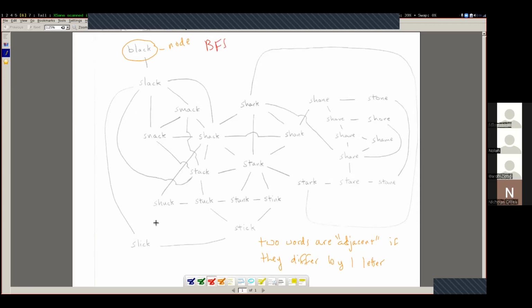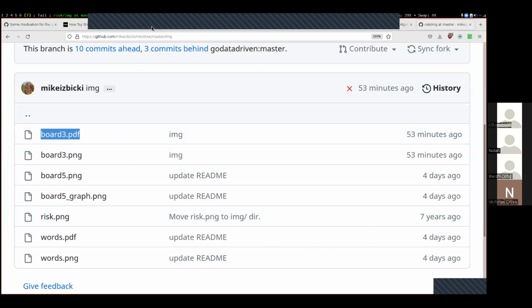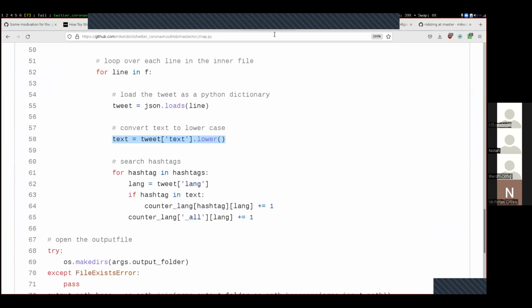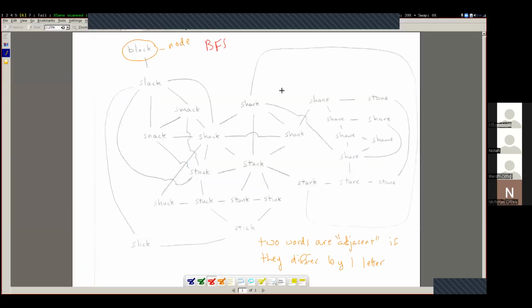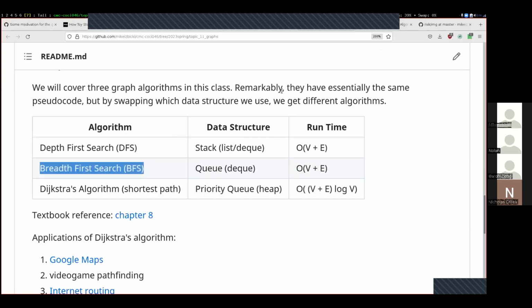And we'll step through the breadth first search on this algorithm, see how it compares to the word ladder problem. Again, the BFS here is the breadth first search corresponding to breadth first search right here. We're going to look at all of these algorithms here, the depth first search, the breadth first search, and Dijkstra's algorithm. We're going to look at them just intuitively at a high level, understanding what they're doing in pictures, and then we will take a look at pseudocode corresponding to each of these algorithms. The pseudocode by itself is kind of difficult to understand, similar to how the pseudocode for the word ladder was difficult to understand. But I think walking through what the pictures are doing will help you understand the pseudocode better.